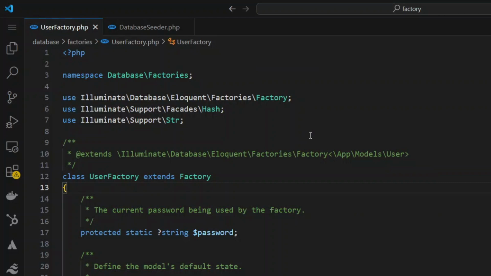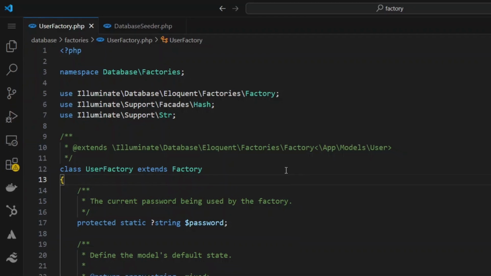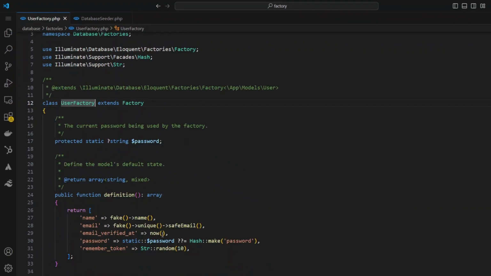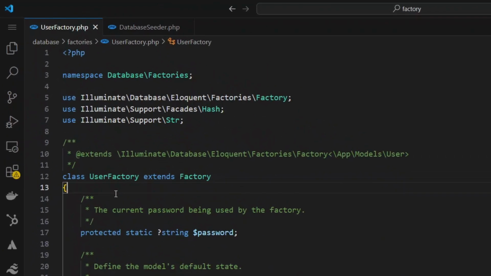There are a lot of design patterns out there. In this series, I focus on the ones that are easiest to understand and implement. The factory design pattern is one of them. If you've been working with Laravel for a while, you probably use the user factory. This is used to create some test data within your tables. You probably guessed by now. User factory uses the factory design pattern.